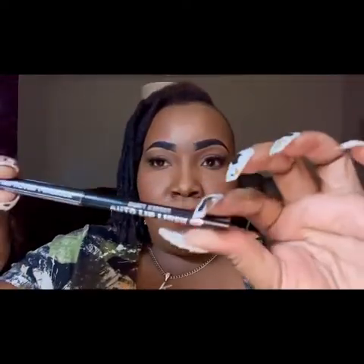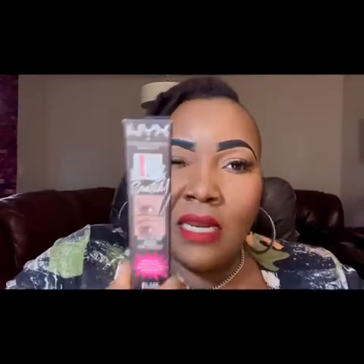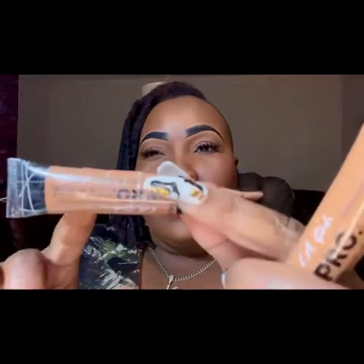Next, after the foundation, we need something for brows. I got this little brow pencil from the beauty supply store and it was like $1.99. This is what I'm wearing on my brows right now — just pencil. I drew the outline of my brows and filled it in. No pomade, no brow gel, nothing else. I also picked up an NYX brow pencil from Walgreens for $4.97, so next makeup look I'm going to try that one. Under my brows I use the LA Girl Pro Concealer in Fawn, and on top I use the darker shade, I believe Chestnut, at $2.99.